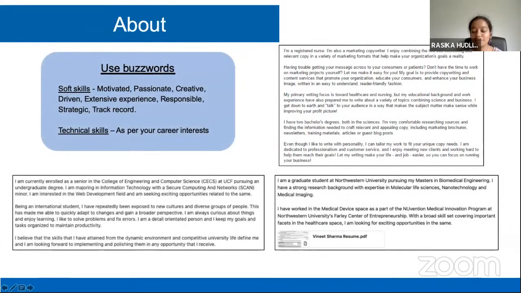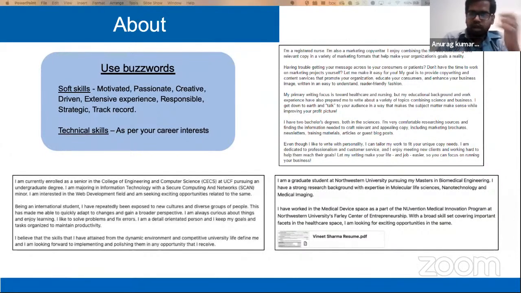And now we'll hand over to Anurag to understand more details about the next part. Thank you, Rasika. As I talked about the summary part, when you create an account on LinkedIn, you have this About section where you have to answer 5 questions: who are you, what do you do, what is unique about you, what can I benefit from you, and how can I contact you. These are the 5 questions you need to answer while writing this.